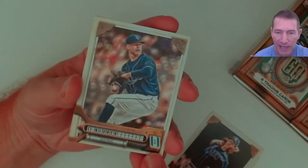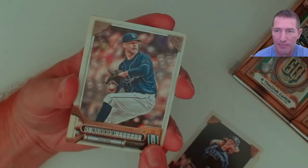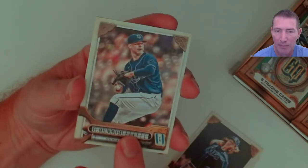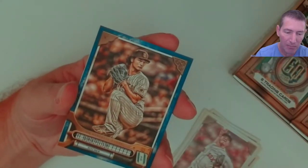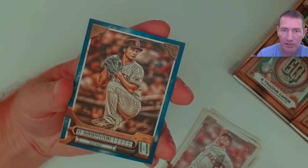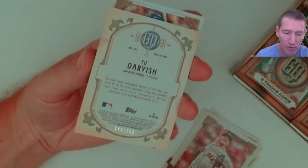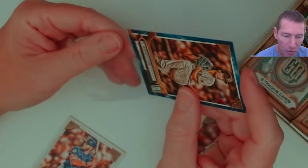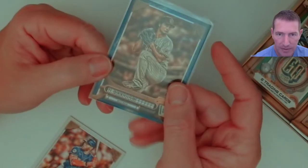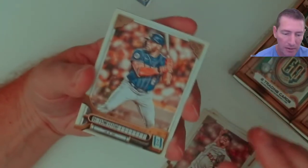What we're looking for here is your team variation. Like they'll have a team logo right there. That's a variation, or the name will be gone. That's a variation as well. There's a couple different things on here. There's a blue Yu Darvish. That should be numbered to what? Blue is usually the one. That's 250 because it's paper. Number 249 out of 250. There's our first parallel. I only got one blue out of the other box, and it was a chrome. So this one is paper. Yeah, it was chrome because it was numbered to 150.